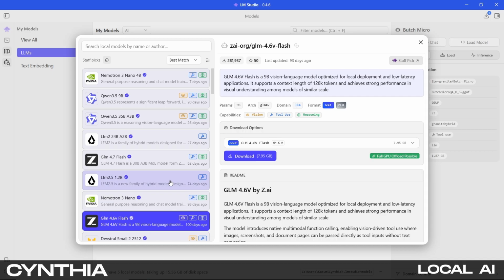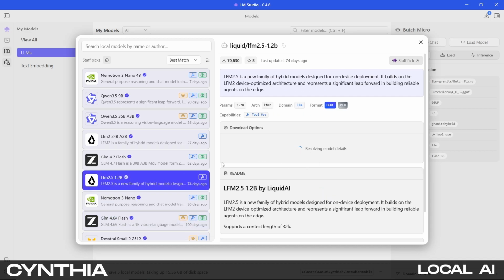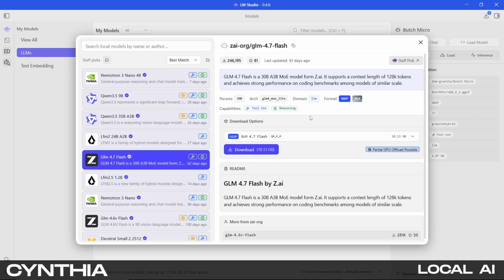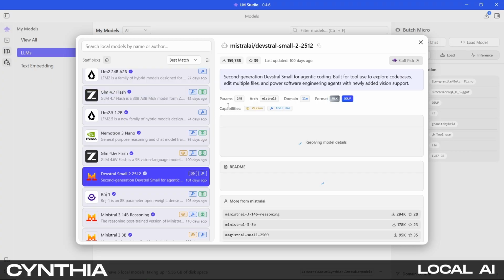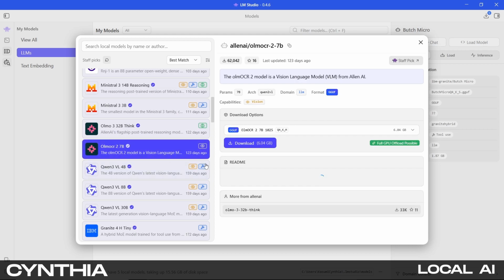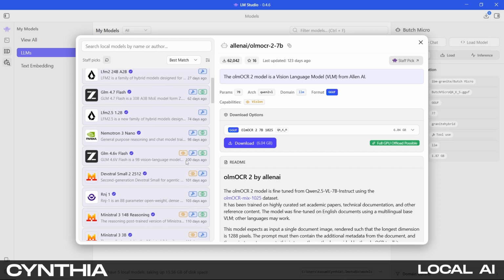Okay. Now, we see models that only have maybe 2 or just 1. So, we see a model that only has tool use. What does it mean? Well, that thing don't got eyes, and that thing don't got the brain. It simply means that it knows how to use the hands, and that's it. And look how tiny it is. Meanwhile, you have some like Flash that I just moused over a little bit. They got the hands, they got the brain, they don't got the eyes. And then you got some weird models like this that got the eyes, they got the hands. And then you got this model, oh, they only have the eyes.